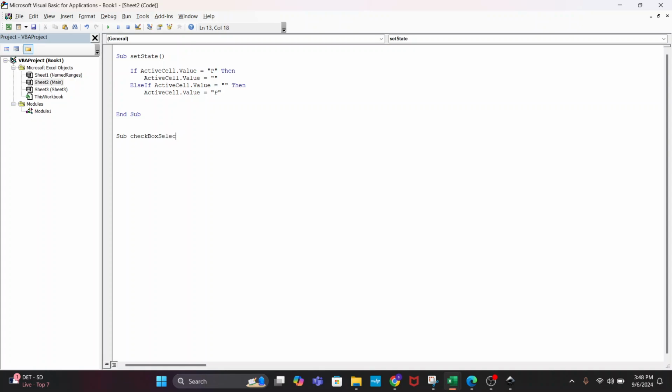Checkbox select. All right. So in this one, the whole idea is that I better give this a better name. I want to give it a good naming convention. So I'm going to call this checkbox radio button. That's what I'm going to call it. Because it works like a radio button, which is one of those round option buttons where you can always select only one.